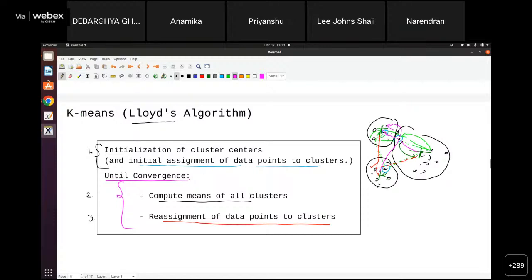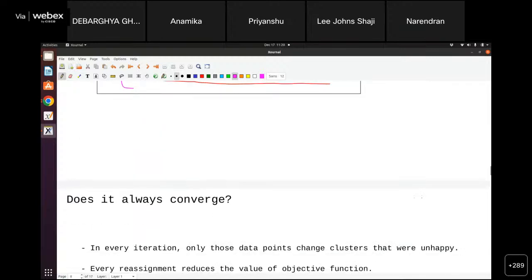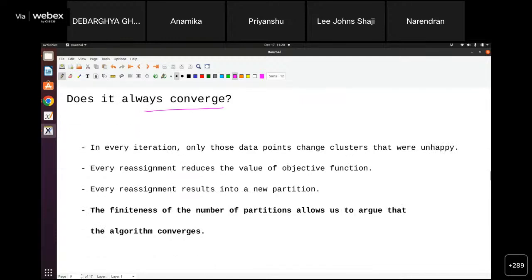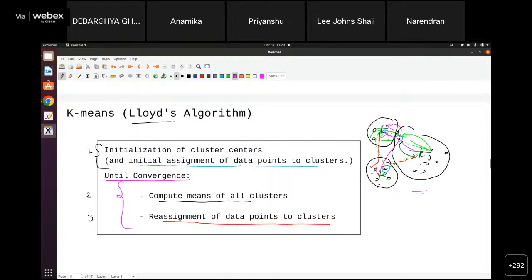Now, how can we be sure that whatever sequence of steps we are going to follow here, whatever we just now discussed, is that going to converge or not? Can we say that? So there's a proof behind that, and I'll not get into the details of that proof. I'll just briefly cover that just for the sake of completeness again. But these steps that I'll tell you will make you understand that this algorithm is actually going to converge.